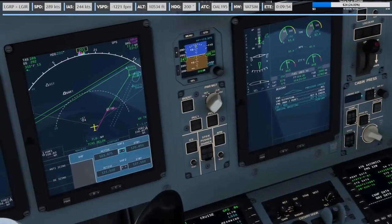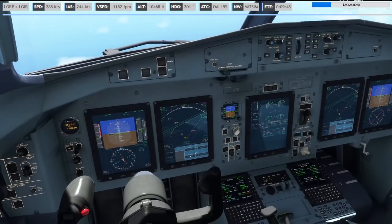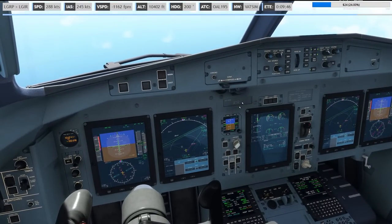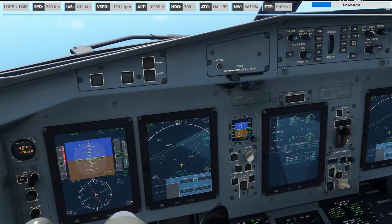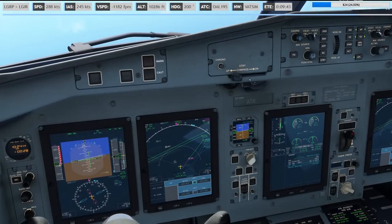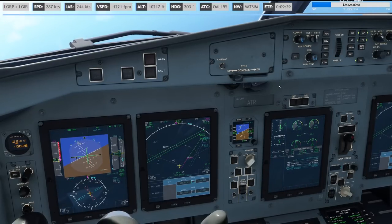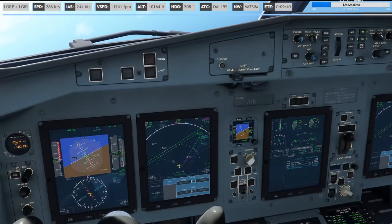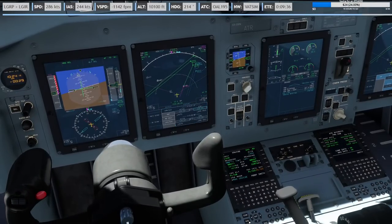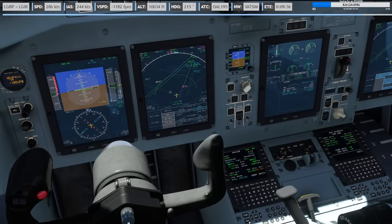Proceed directly in the RMA 401. You requested RMP approach, correct? Alright, then turn left heading 220. Confirm left heading 220, Olympic 195. Right heading 220, Olympic 195. Walker 2099, descend 2300 feet and cleared RMP approach. Okay, so why do we not receive the VOR yet? 108.8 is active.